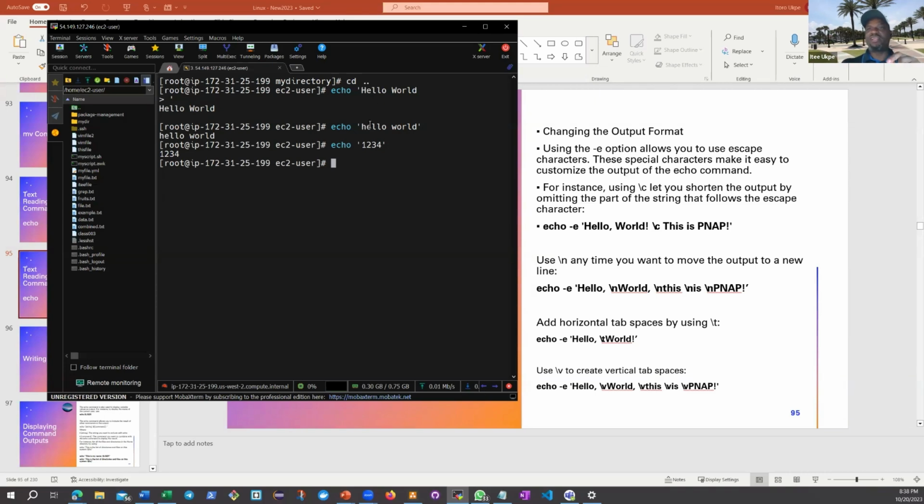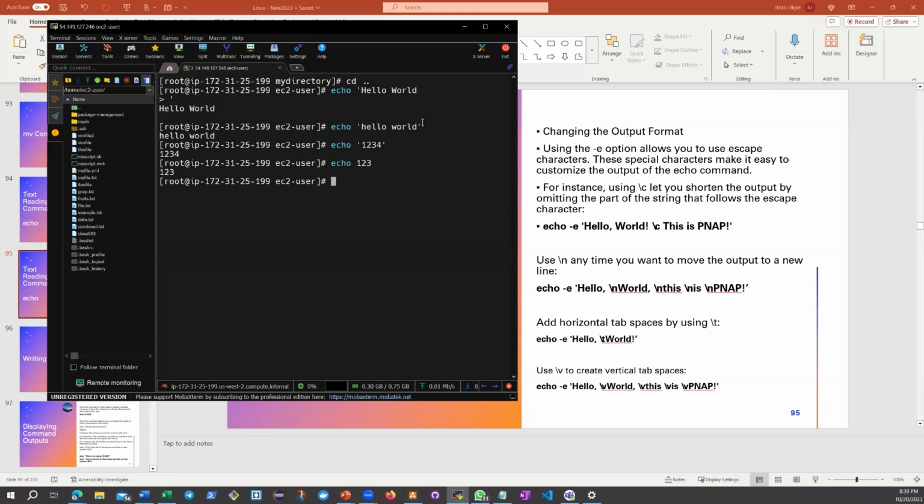So that's the reason I'm putting this in quotation marks, because they are strings. In other words, it's a string of characters that is going to be read back to me. If I do echo 1, 2, 3, it's going to echo back because I'm asking it to echo it back to me. But the real thing is it's still a string, even if I don't put quotes. The preferred way of writing is to put it in quotation so that you know it's a string. That is the best practice. Even if you don't put it in quotes, it's still going to come out to you.